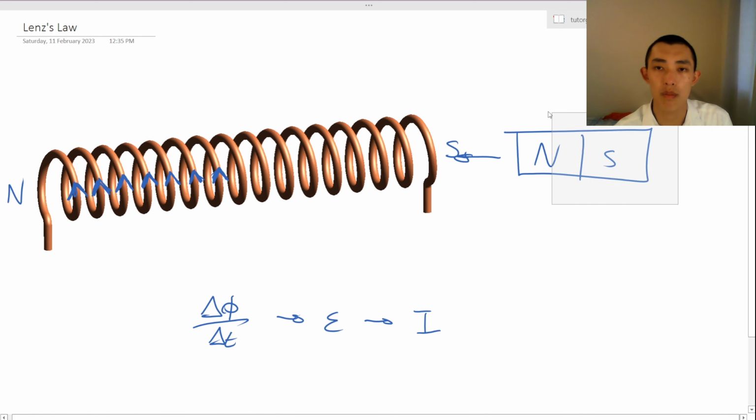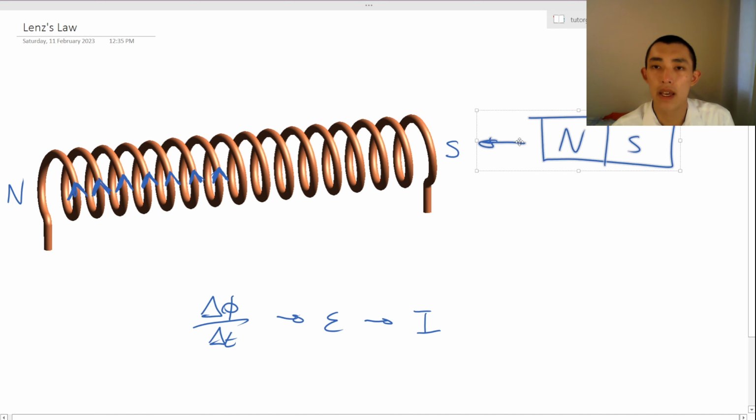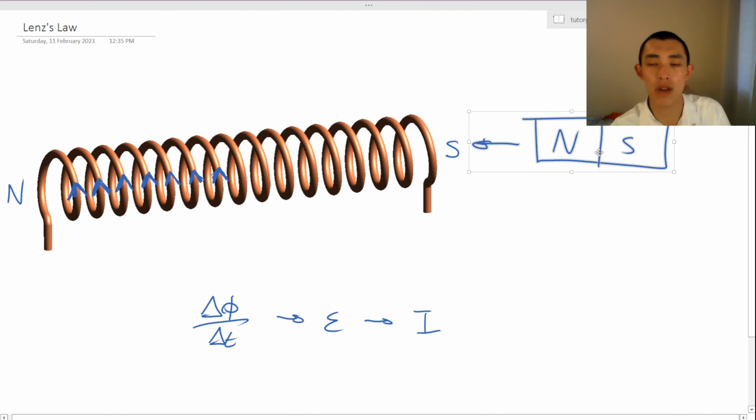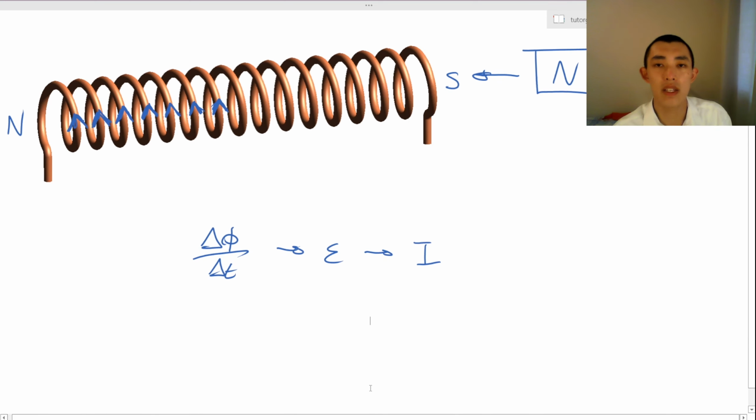This is going to be a little bit problematic. If I have a North Pole coming in, this South Pole is going to be induced, and this North Pole is going to be like, wow, I love South Poles, right? Opposites attract. So that's going to make my magnet go even faster, right? It's going to go really, really fast through this because it's going to get attracted to the South Pole. North and South attract. Like when you have two magnets, they just stick together, right? They just want to stick together. They just fly towards each other. This is a problem, right?